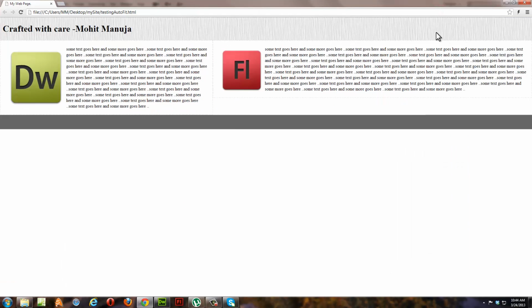So in the true sense, this is a two-column liquid CSS layout, and those two columns are variable. The one on the left hand side is 40%, the one on the right hand side is 60%. Of course you can change these values too. The images scale down or scale up, but they won't scale down beyond a minimum size specified. They wouldn't grow up beyond a maximum size specified. And we'll look at the CSS of how this was actually done.